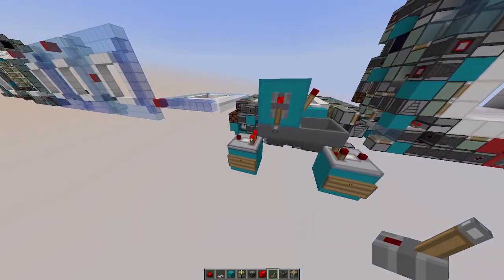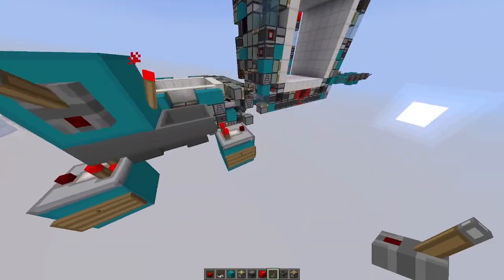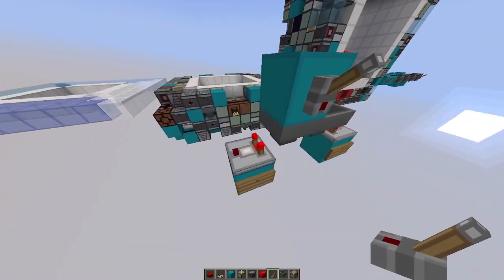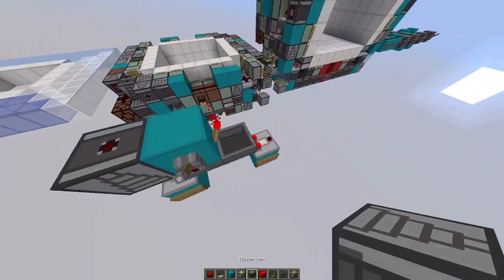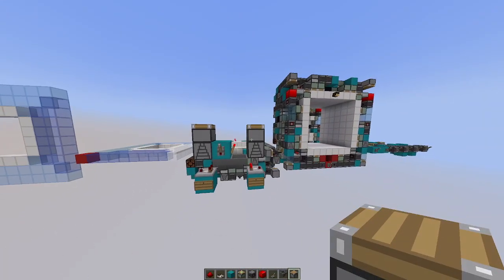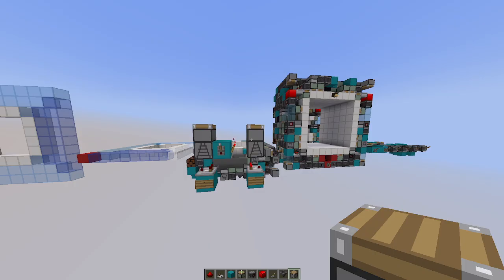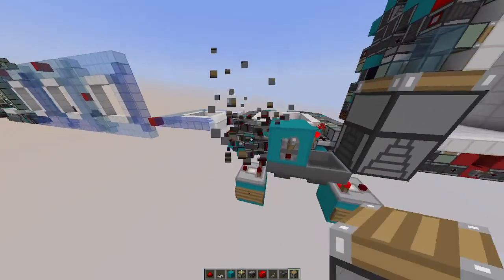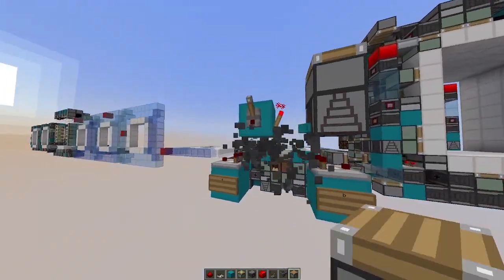A, B, and then B, A. So you just imagine two pistons going up like this. So very simple. When your circuit has to do a sequence in the form of A, then B, and then B, then A, a hopper timer is usually the go-to method.